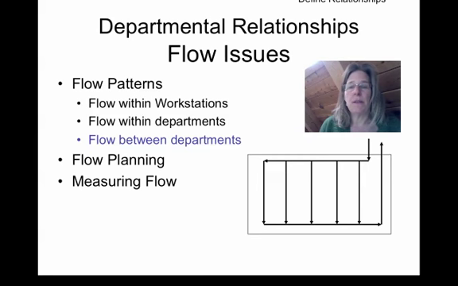This has to do with the facility and where things enter and leave the facility. It's often dictated by where the shipping and receiving is, and then the various ways that you want to manage the flow. It is best to have flow as straight as possible and as clear as possible. Sometimes you're not able to do that, but in this case you can see shipping and receiving are at the same place in the building, but as you move down the building, you can tell where you are in the facility. If a part is right here, you actually might be able to know how far along they are in completing that part, which is a good aspect of this kind of design.